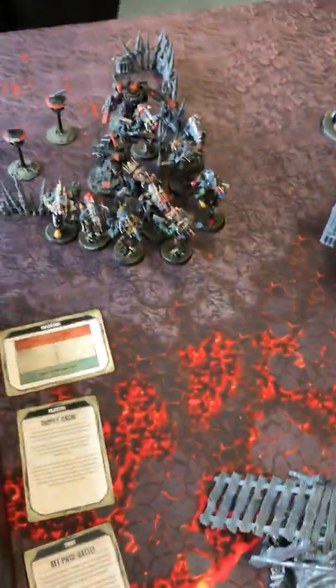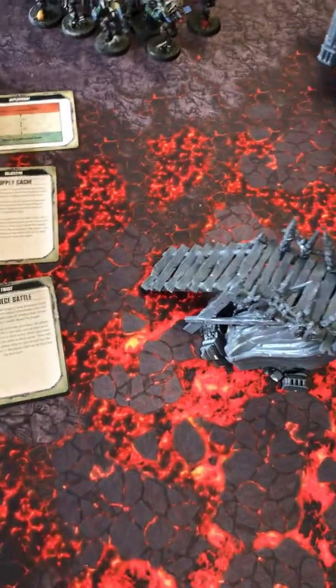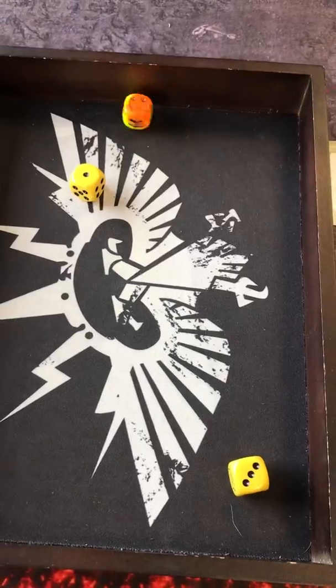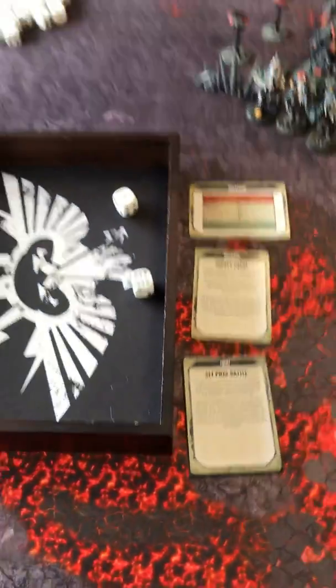Alright, so now we've got Spikebacks, a Shas'vre and a Shas'vre Crisis Suit attacking the Storm Boys, hitting on 5s. Oh, wow. 3 hits. Oh, wow. And Strength 5. So, T4, 2 wounds, no AP. 6-up. You kill a Storm Boy. Karate chops. All day, every day.